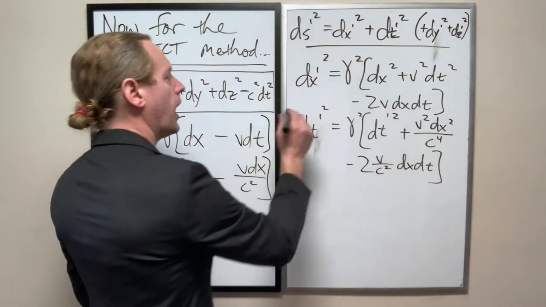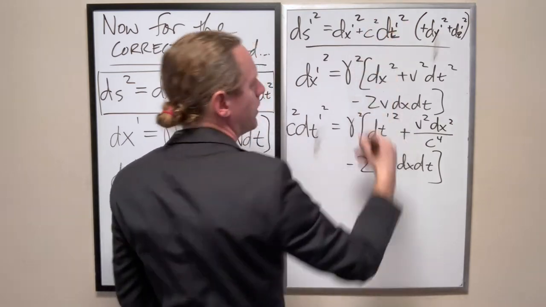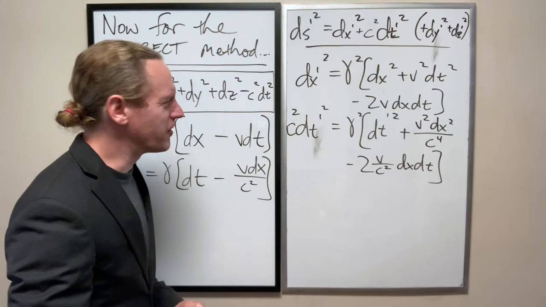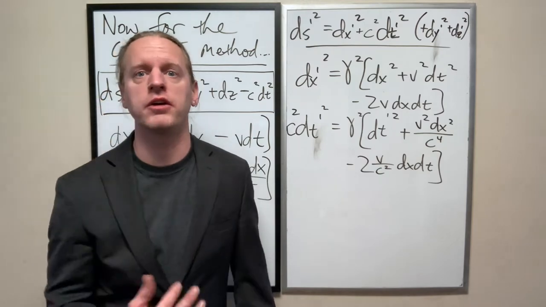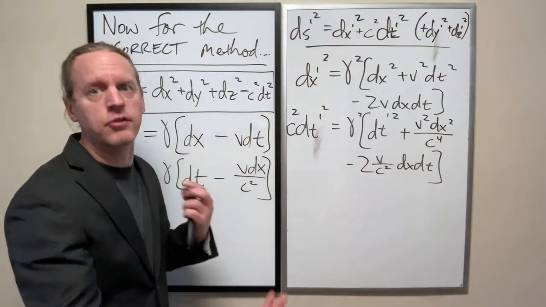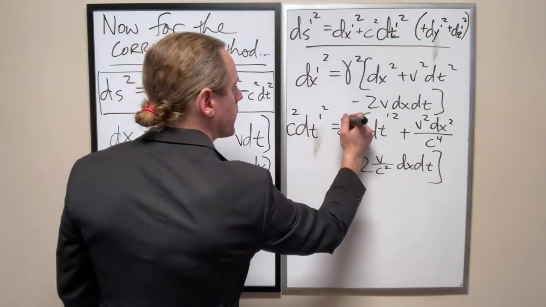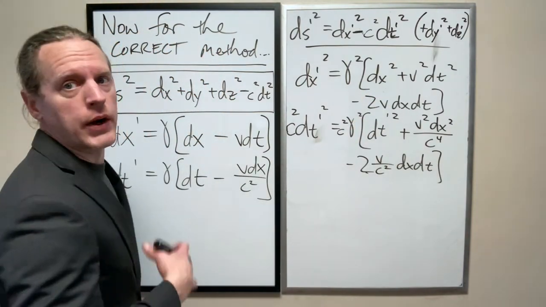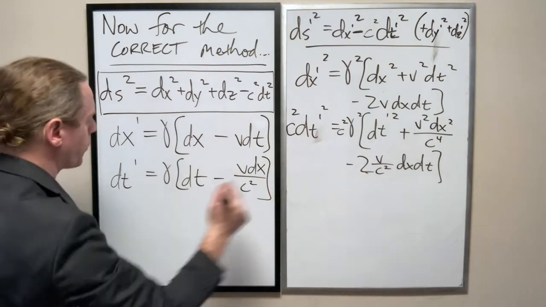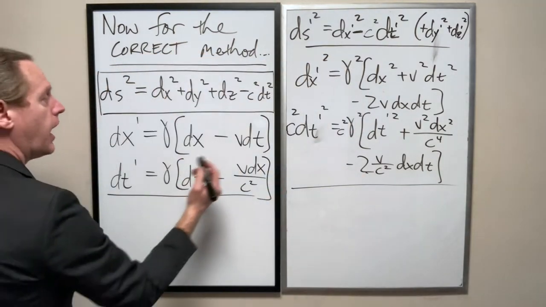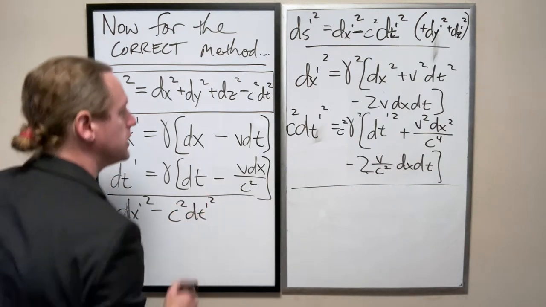And now one more thing that I want to do here. I want to make sure that we're adding in c squared to it. So, and I'd forgotten that too. So again, a lot of people who do relativity, relativists, will kind of ignore that c because we always create it to be one, meaning one light year per year or whatever. If we use a proper set of units, c just doesn't matter because it's not needed. But I'm going to keep it in there anyway. So we have c squared dt prime squared, and I'm going to just add it out front. Okay, so first of all, this should have been a negative there, minus c squared dt squared. But in order to calculate this, I'm going to use the whole blackboard here. So, let's go ahead and just kind of separate that.